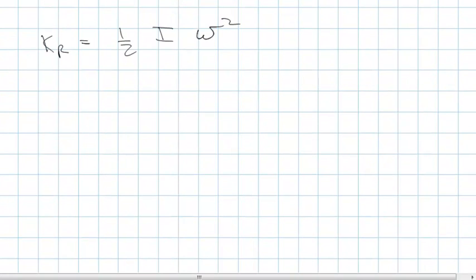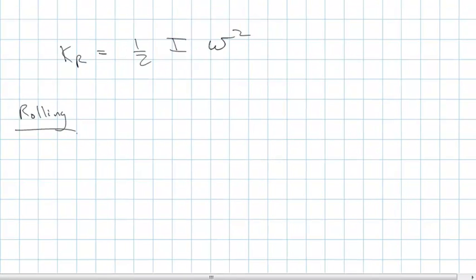And there's one more thing we need to talk about before we can do some rotational energy problems, and that's rolling. Because oftentimes we use energy to solve a problem where we have a disk rolling down a hill, for example. And it's a fairly straightforward energy problem, but let me explain to you how we view rolling. It makes it a little simpler to do those problems. Rolling is fairly complicated motion. I'm just going to have an object rolling on a flat horizontal surface.